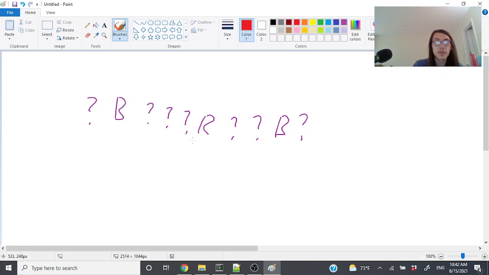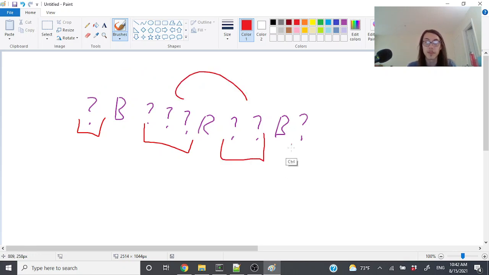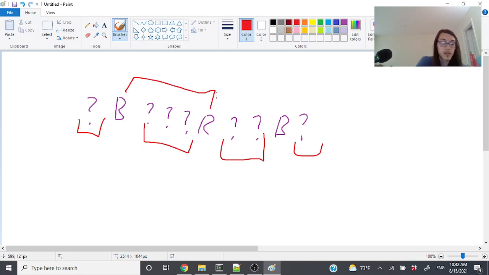This group and this group are totally independent because they cannot affect each other, because there are no adjacent elements between these two groups. And the same for this group, and the same for all of the groups, basically, because they don't have any adjacent characters to each other. So really all that matters is the characters on either side of them.